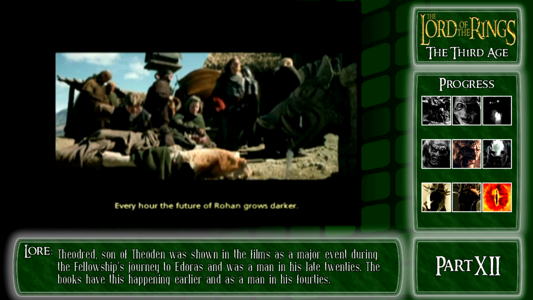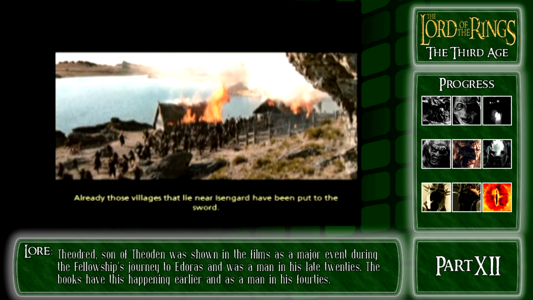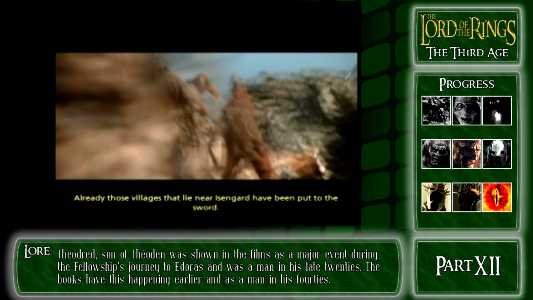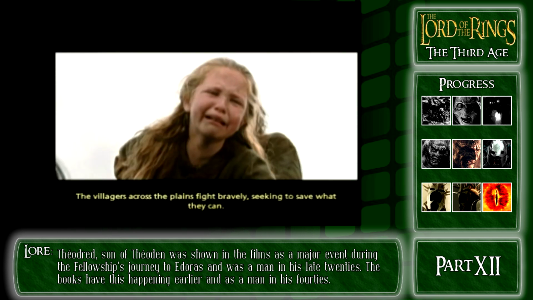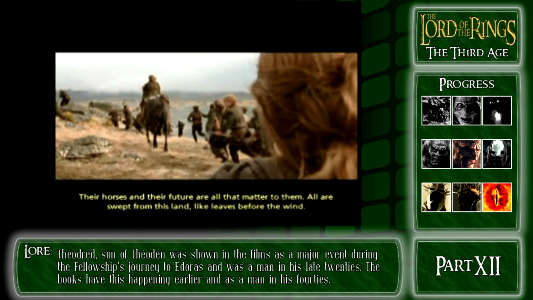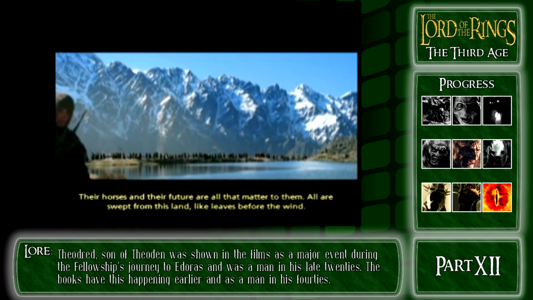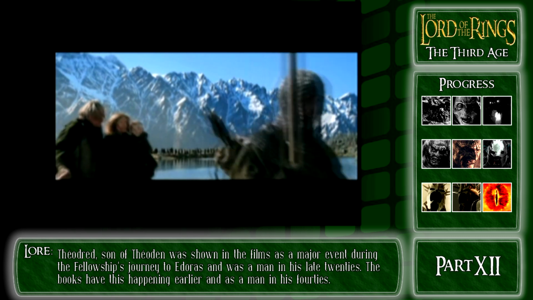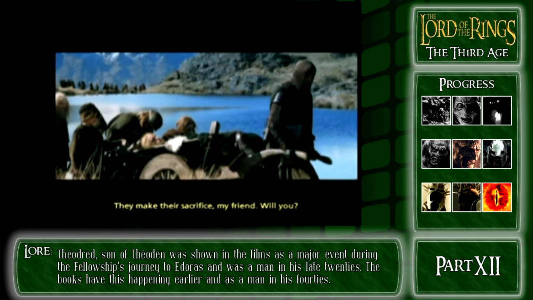Every hour the future of Rohan grows darker. Already those villages that lie near Isengard have been put to the sword. The villagers across the plains fight bravely, seeking to save what they can. Their horses and their future are all that matter to them. All are swept from this land like leaves before the wind. They make their sacrifice, my friend. Will you?